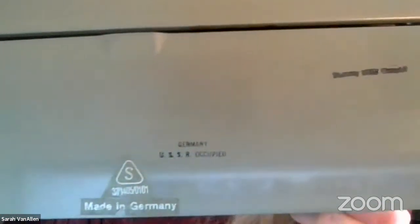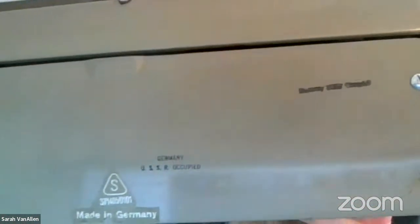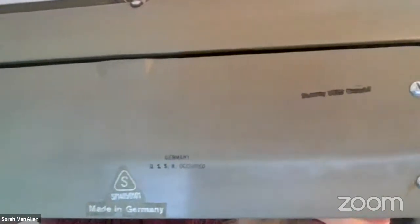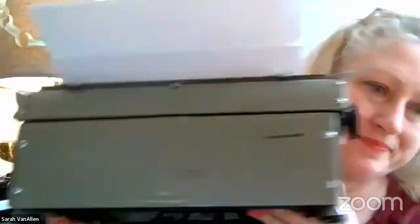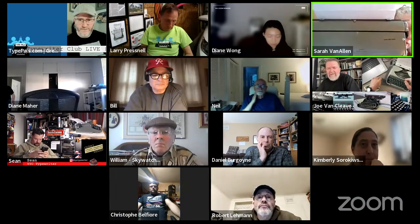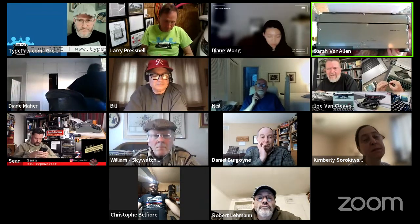Another person mentioned that up in Canada, there were a lot of imports of Russian objects like this, but they were not stamped in this way, or may not have been. So we were thinking that it has something to do with how the United States was handling imports from this Eastern Bloc time. It would be nice to know who the distributor was in the US for those typewriters. Like your stamped USSR has periods between each letter, and mine doesn't. Oh, interesting. So it's physically a different stamp. I didn't notice that before.